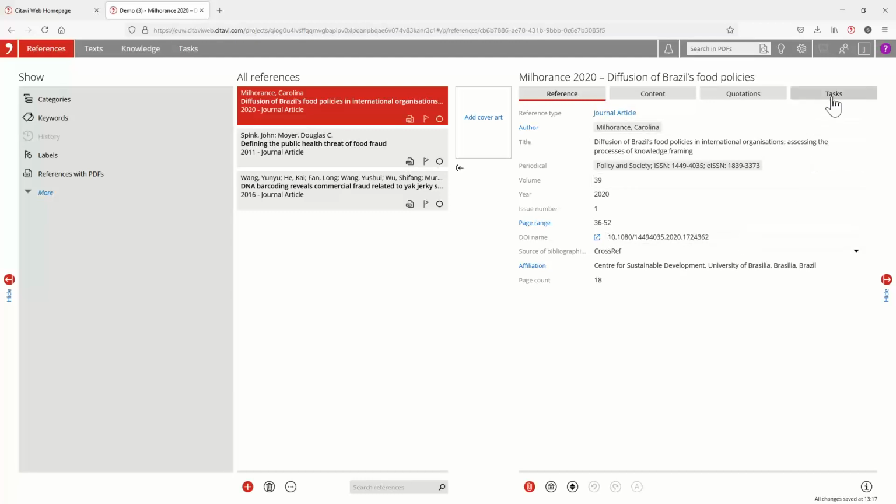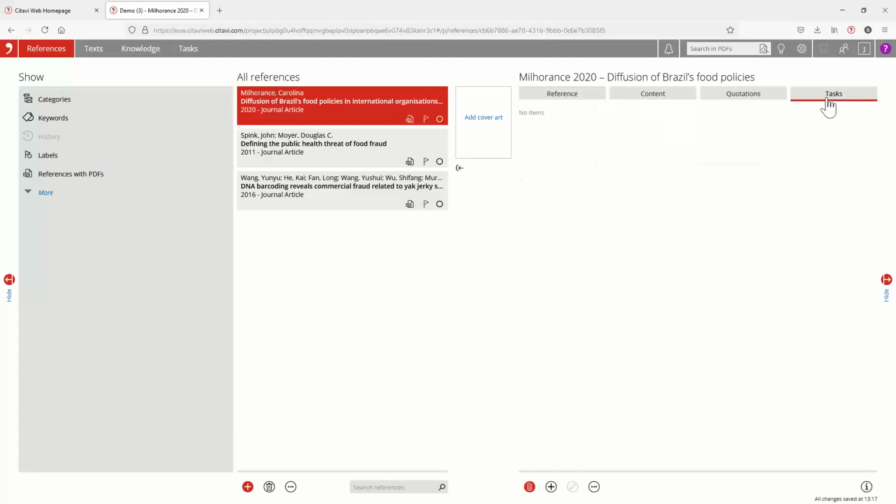If you want to give yourself a task so you remember to do that, you can go into the Tasks tab here and then go down to the bottom and click the plus symbol. This is one design principle I want to point out, is that a lot of times things that you would do in Citavi 6 that were in the upper menu bar are now here down at the bottom. And should be a little bit easier to use, for example, with the touch device. Although Citavi Web is still a bit more designed for use on a laptop computer, something with enough screen space, although it does work, of course, on tablets as well.